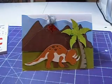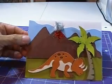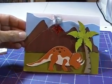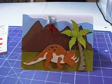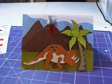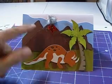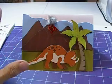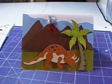And I used a textured paper for that. And then I went ahead and I inked around the mountains themselves with a black stamp pad. It was a lot longer than the card was, so I just moved it back and forth and figured out how I wanted the mountain situated, and then I trimmed the edges off even with the card.